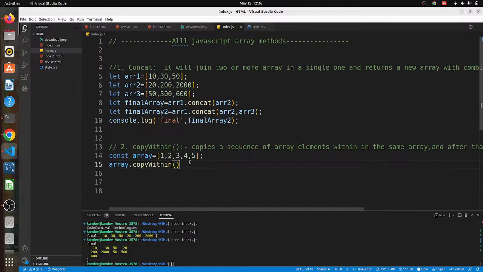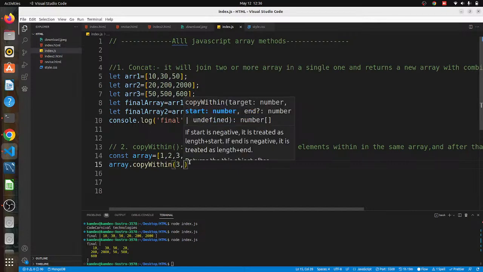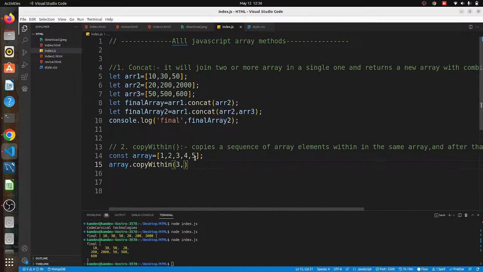So 3, it is at index 3, and then at which index do we want to copy it? We only want 4 to go here and 2 here. I mean swapping, like swapping.